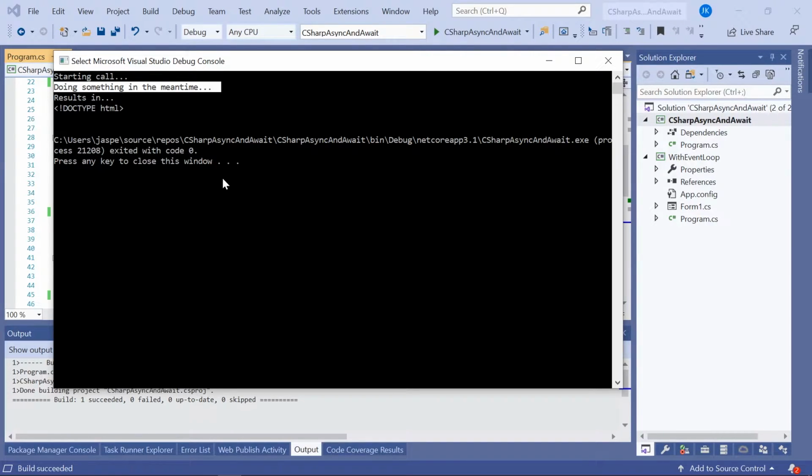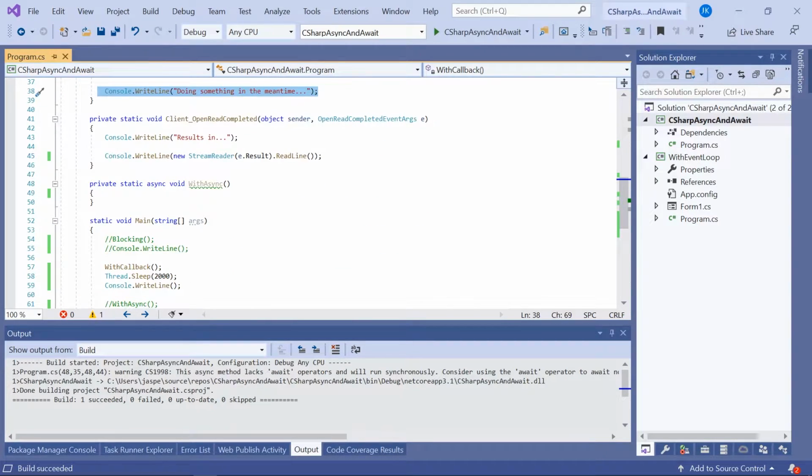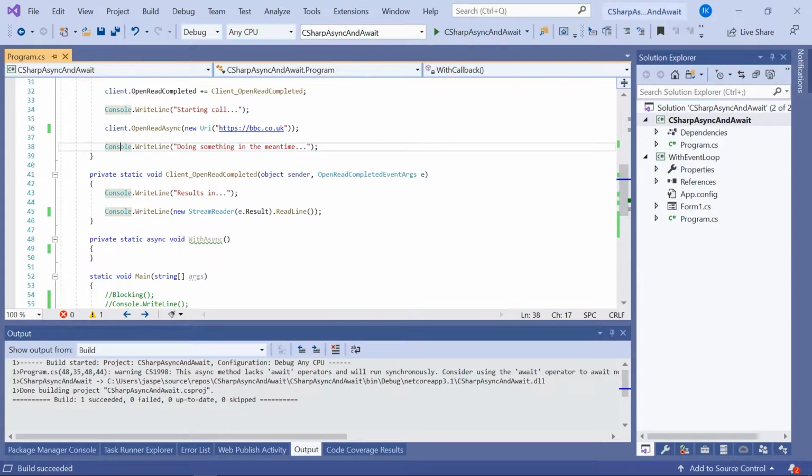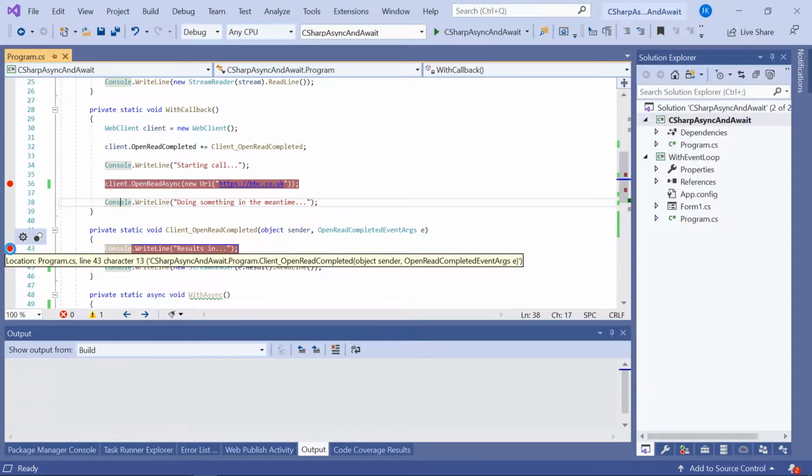And so you can see after I made the call here asynchronously, then I could pop out a message or do anything that I liked. And so then we'd come back into the sleep for 2 seconds. And then when the result came in, we would jump to that event handler and display the results. So again, let's pop a break in there and also a break on there and run that up.